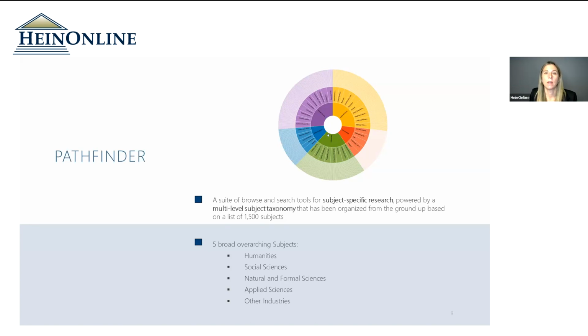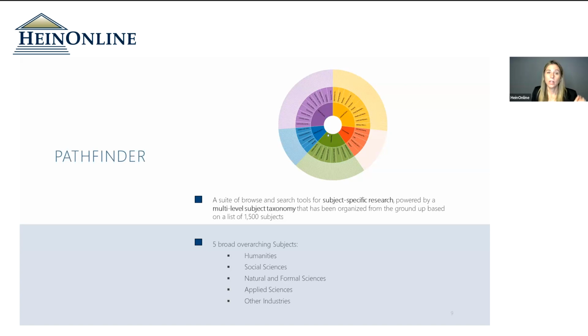We also have something called ScholarCheck. ScholarCheck has so many great features included within it. I'm just going to talk about a couple of them real quick here. With ScholarCheck, let's say you run a search and you want to see what's trending. What are other people reading? You can sort by number of times accessed. I'm sorry, so click sort by number of times accessed. See what other users are reading on the subject. You can also see the most cited articles first. So I want to see what everyone else is citing back to, sort by the number of times cited, and it'll give you the most cited results first.